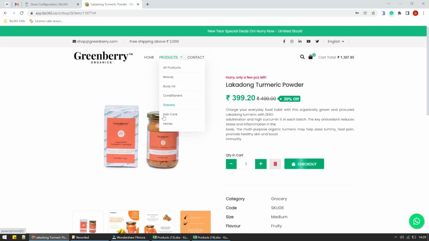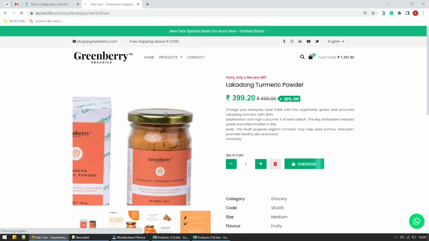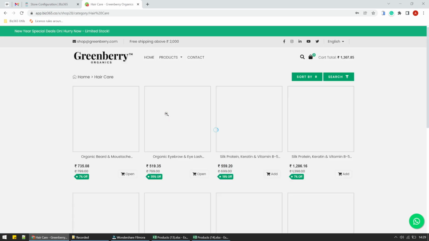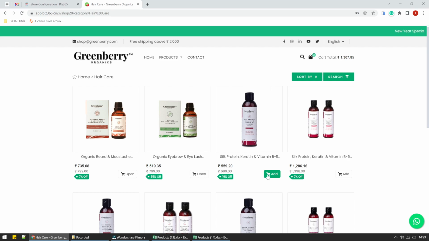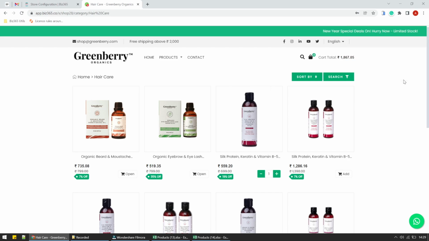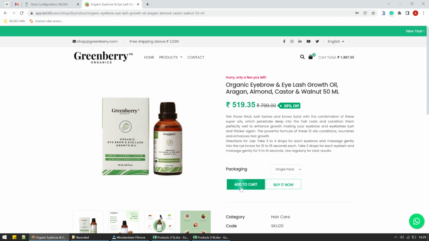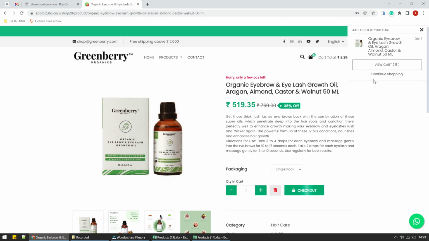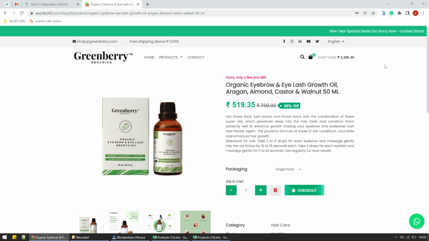Let me go to another section and let's say I do this. You can see that the instant cart comes in. If I go into a product and I add to cart, once again the instant cart has come in and I can view cart directly from here.